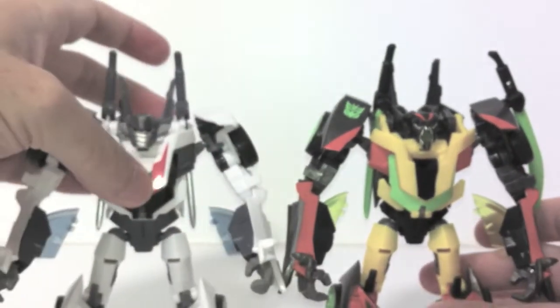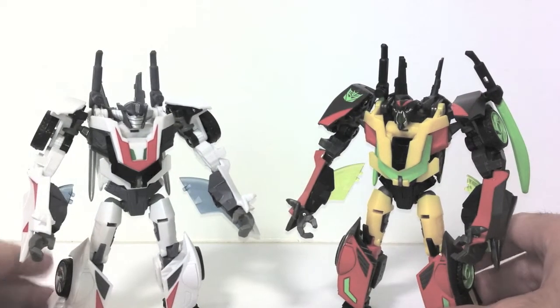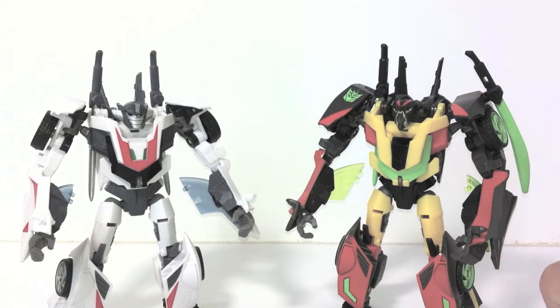Now, holding them side by side with Wheeljack, again, they're very similar because, as I've been saying over and over, they're the exact same mold.